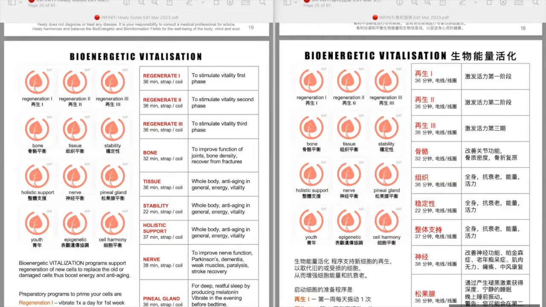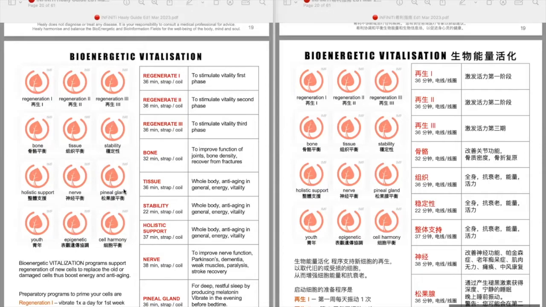All right, now you can pick and choose. If you are specific, you only want to increase your bone density, then you just do the bone. But if you want to do for your whole body, then you can do youth, which is for your whole body. Cell harmony is for your whole body, and then the rest do everything here because it has different purposes in preparing all the different types of cells and the environment.